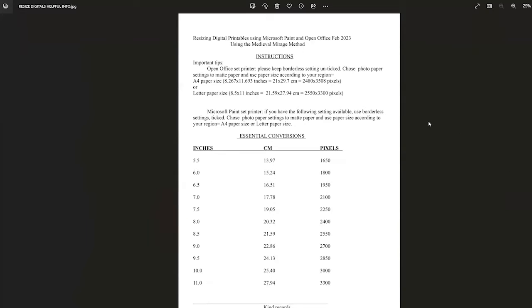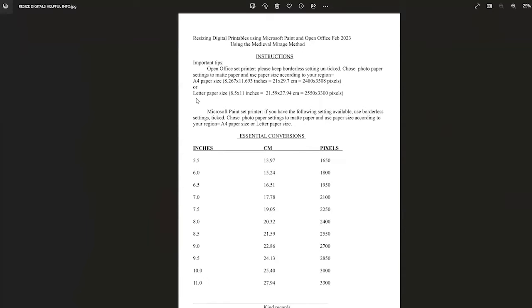So as you can see at the very top, February 2023. This is the method that I've come up with for you. This is another reason why, again, I've been delayed. I had to come up with some methods and I played around with it until I could find something that was as simple as possible. I'm really, really happy with the alternatives I've come up with for you. We're going to have two paper sizes.